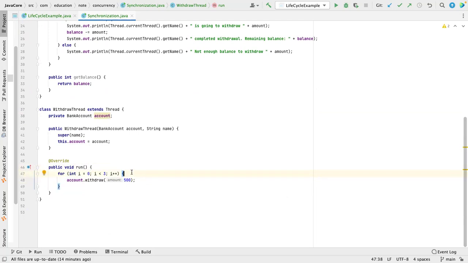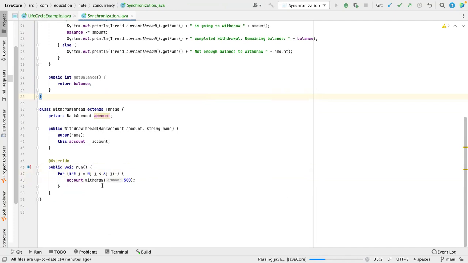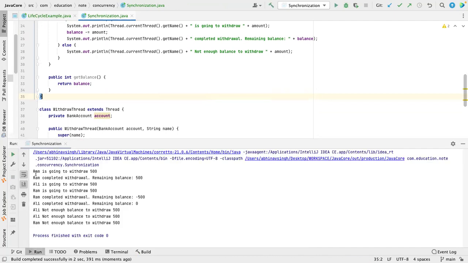So 6 times. We'll see how it's happening, the 6 runs and all the output we are getting. Now we'll see here. Ram is going to withdraw 500. What is the remaining balance? 500. Ali is withdrawing 500. Ram is going to withdraw 500, right?